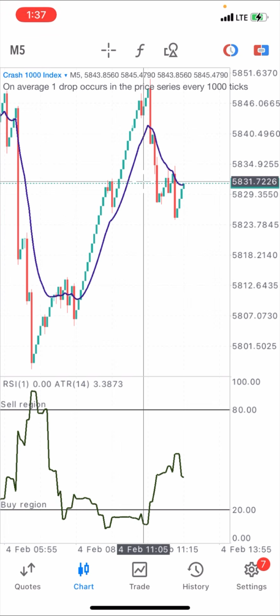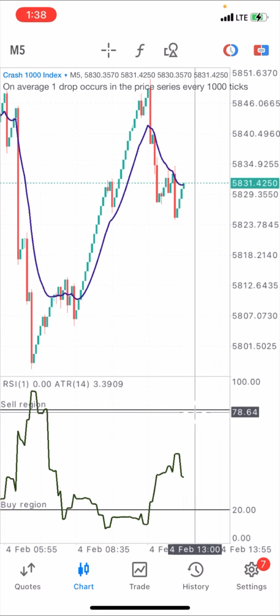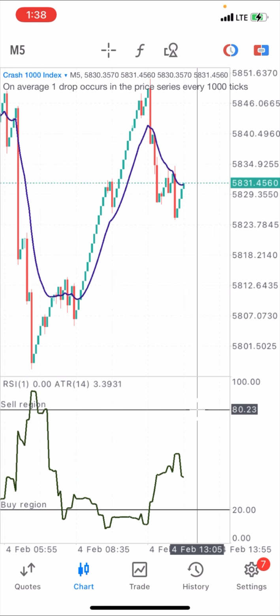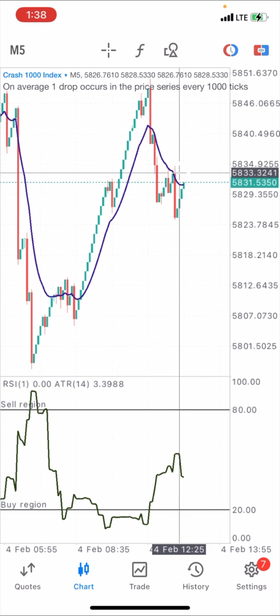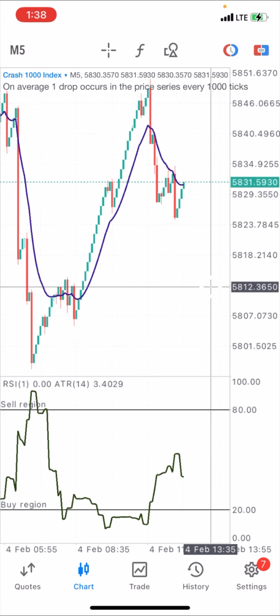There might be a spike around here, but if I were you, I would wait for price to come up to this region. Like I said, you need to allow all the conditions that I've listed here to be met completely. This is why we say patience cannot be overemphasized in this business. You need to always be very patient. So you need to wait for price to come above this region, and then allow it to cross the moving average here, and then go back to retest it just like this before you expect a spike. That's when I would be confident that the market is likely to spike.